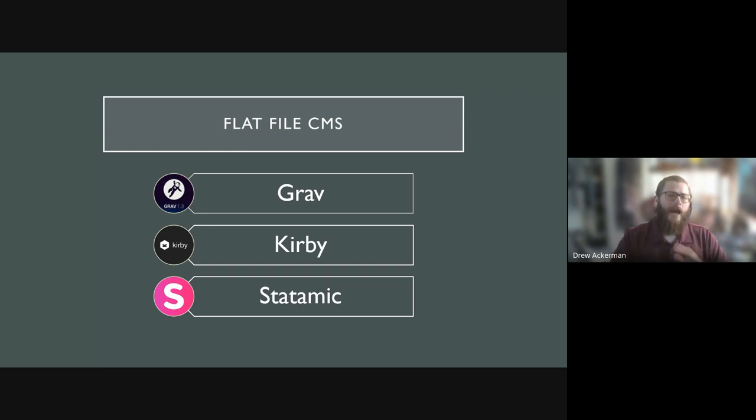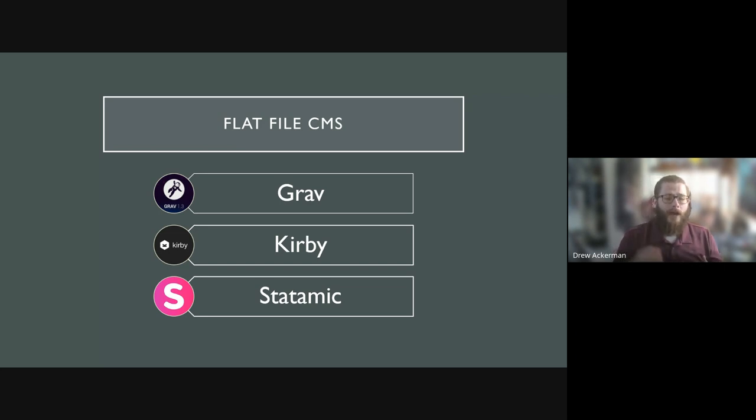So when looking at flat file content management systems, there's three that really stand out. And I've listed those three there. I consider them the most refined because they have great communities, and everything starts with a great community. With great communities comes great examples and documentation, and also help. Nothing's worse than coming across an open source solution that fits your need, you coming across a bug, and then you sending out a request for assistance into the void, and no one's working on it because it's effectively dead when it comes to the community. With these systems, that's not the case. There's an incredible amount of community.